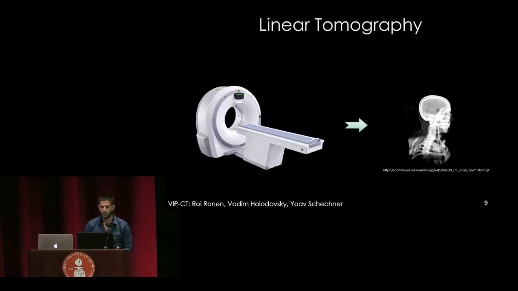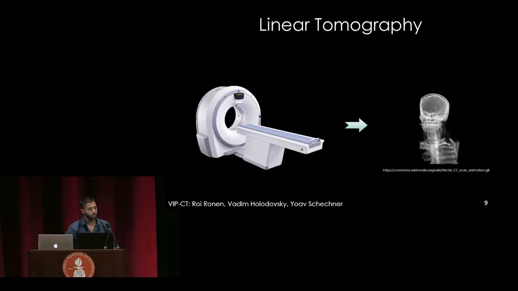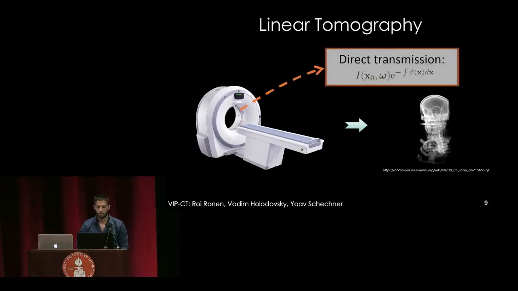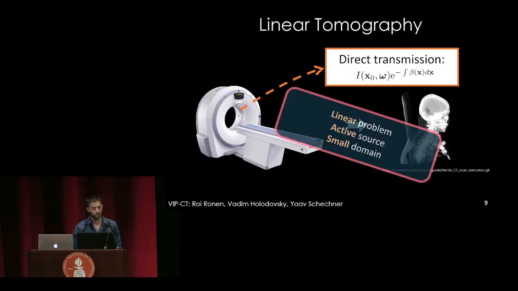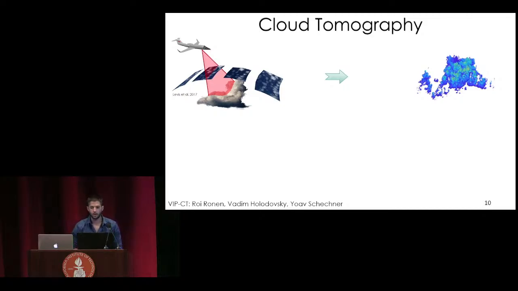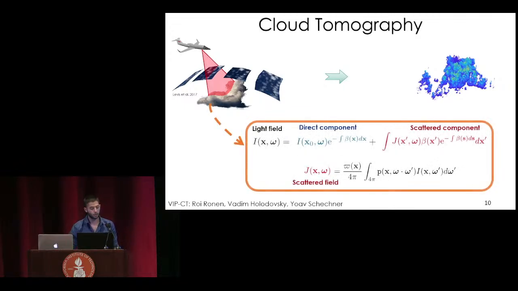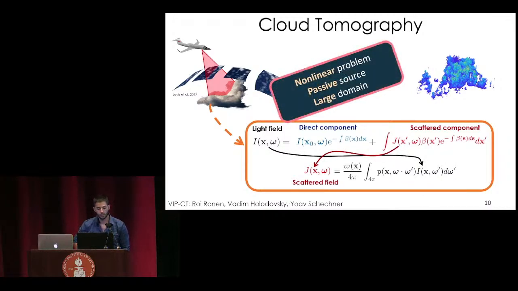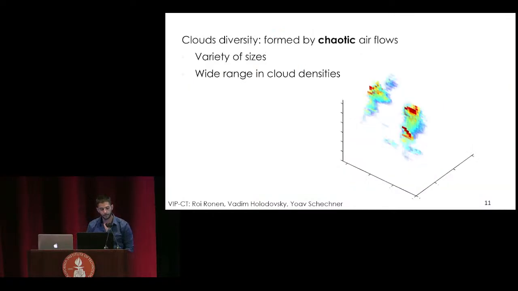Scattering CT is very different from medical imaging. In medical CT, the small-scale and controlled radiation enable a direct transmission model, which is linear. But in our case, the medium is huge, and the imaging is passive, relying on the uncontrollable sun. Image formation is described by the recursive 3D radiative transfer equation. This results in a nonlinear and very complex problem.